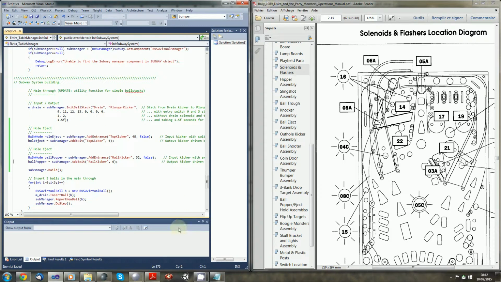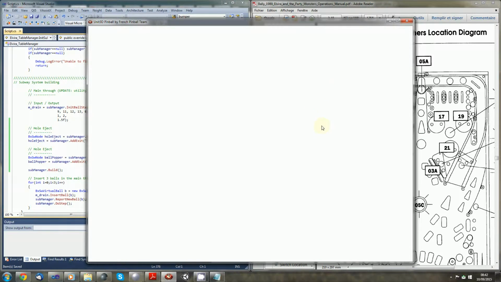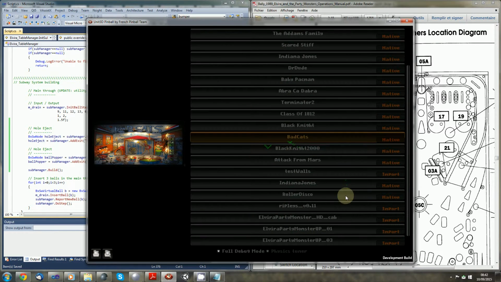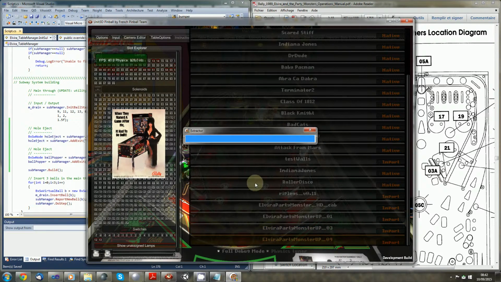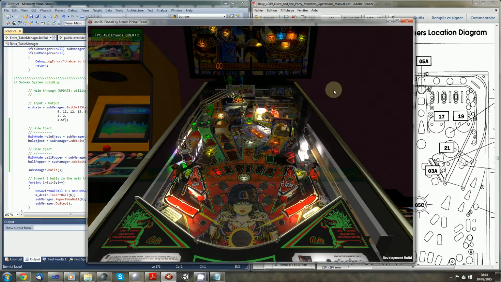Let's try it. So I will just launch the game. And I pause for you. Okay, the game is launched, and let's try it. So we'll start a game and use the debug shot to send the ball inside the kicker.